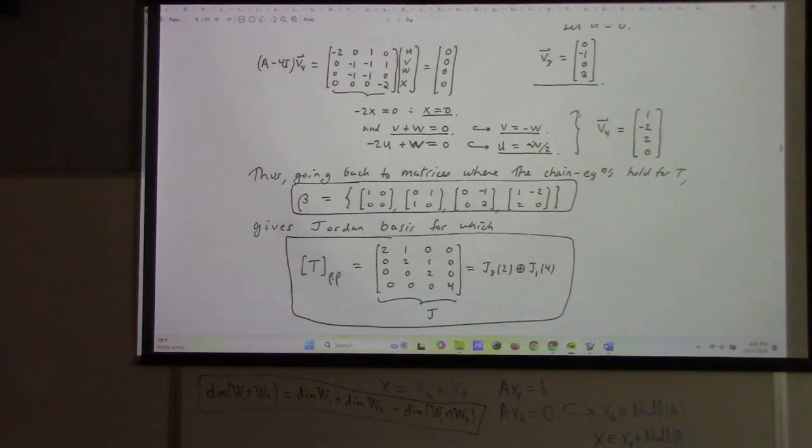Anyway, once I find out the eigenspace is one-dimensional, I could write this down immediately if I wasn't burdened with the problem of what has been. Hopefully we all won't be soon. Sorry, that was a little Trump joke right there. But this right here, I need to actually do the calculations to find the basis. But if I didn't have to, I could write this down without all that calculation.